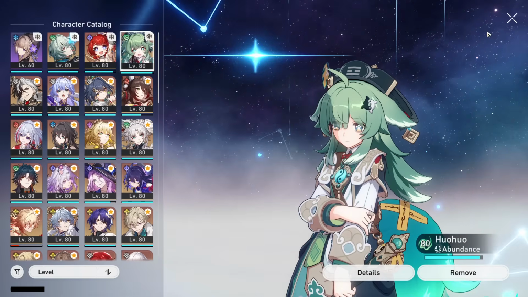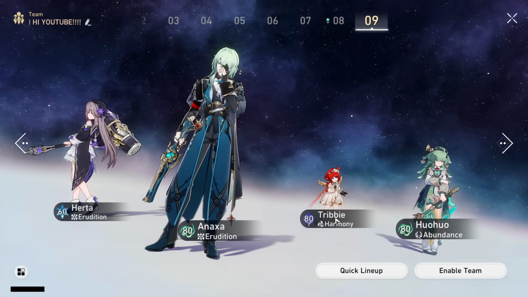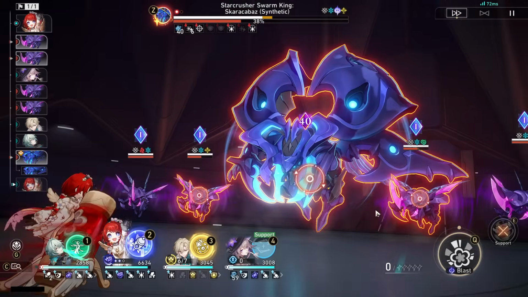If she's fine, she's very top, already on the team. So you would just kind of want to go something like that when you are building her teams. And yep, that is the full build guide for the Herta.